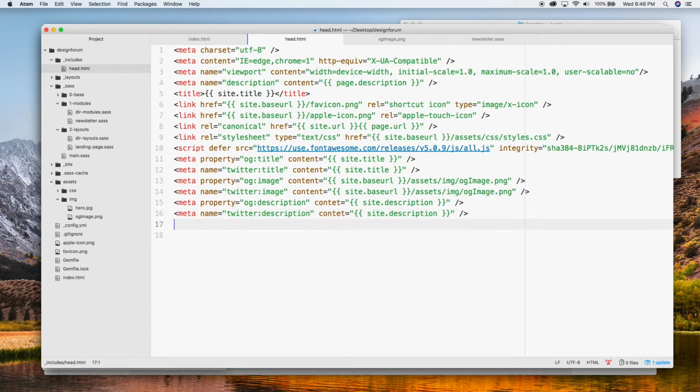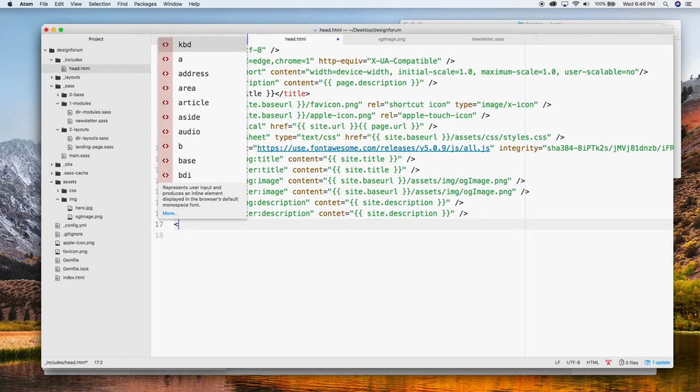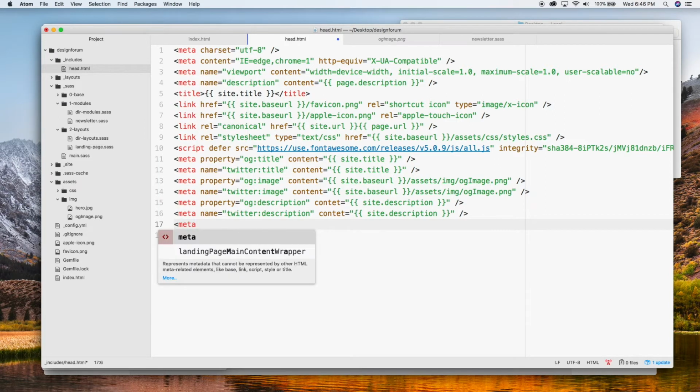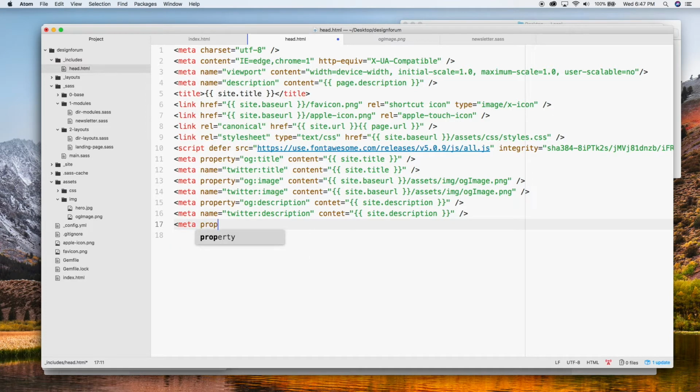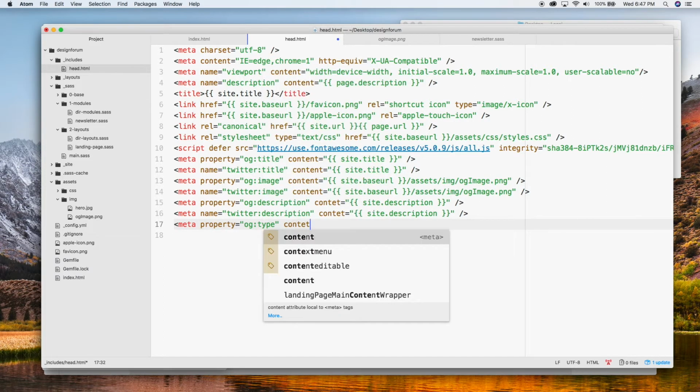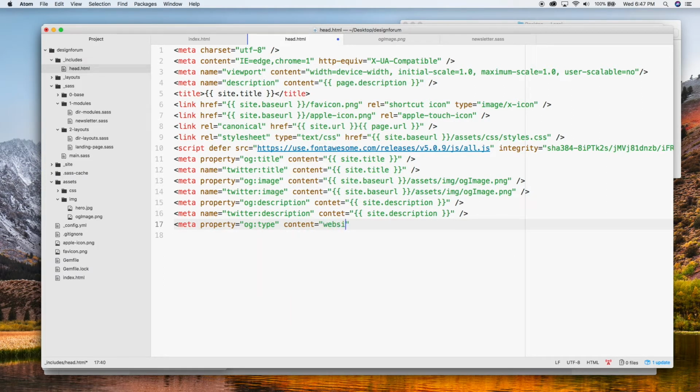All right, couple more things and we're almost done with this, I believe, which is not bad. I think it's only been almost an hour and a half or something like that. Meta property. This is going to be the OG type that we need, and that content is going to be website.